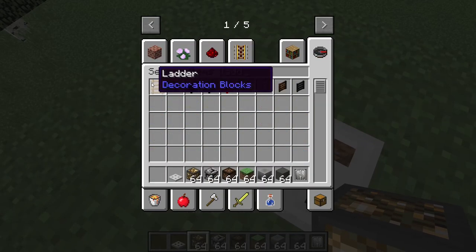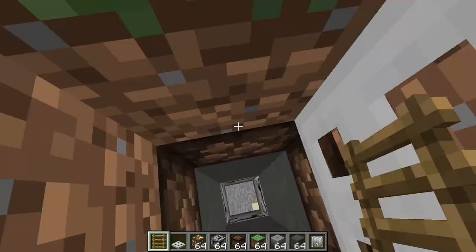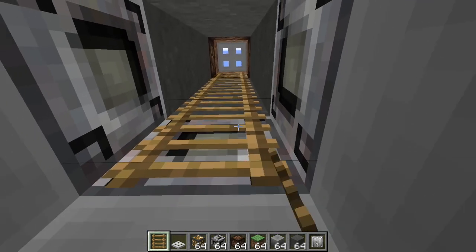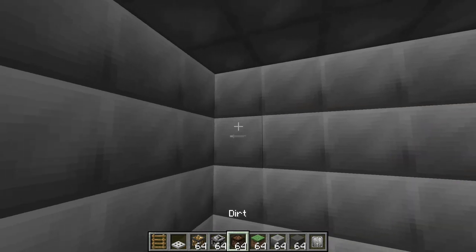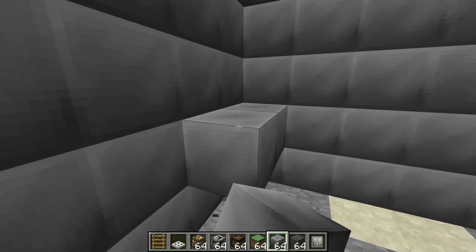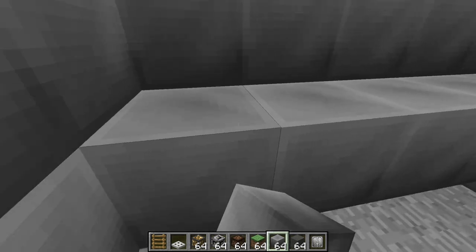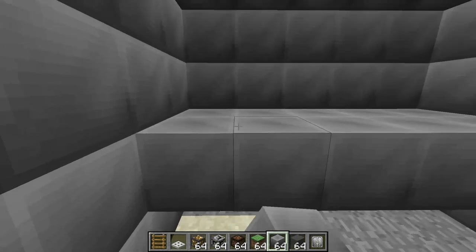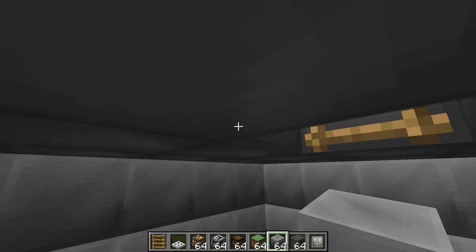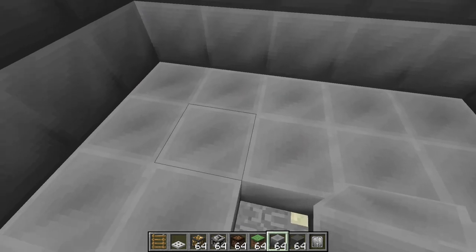We'll make a way down there, because it's a bunker, you want to be able to get down there, and I don't know how to use ladders, apparently. Now, I had the thought of maybe making the first floor kind of like an airlock. I can easily just go down another floor, but basically it would be to do what an airlock does, and that is prevent air from getting in and out. So yeah.